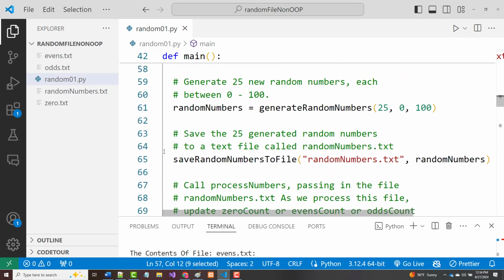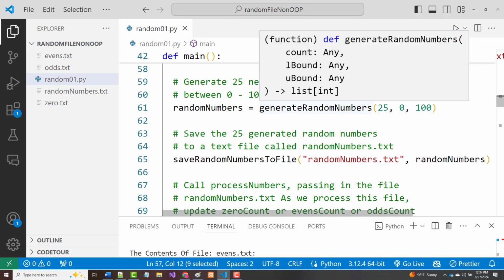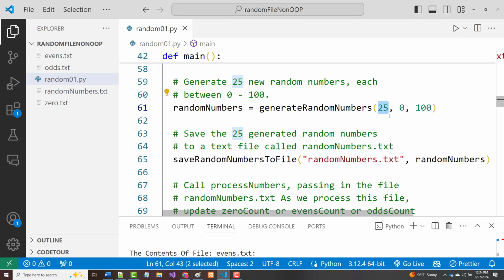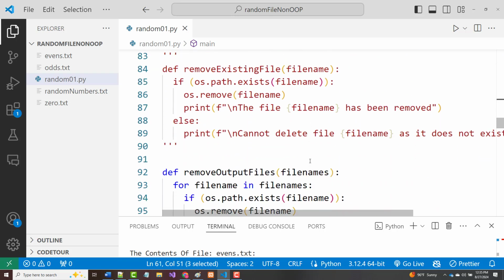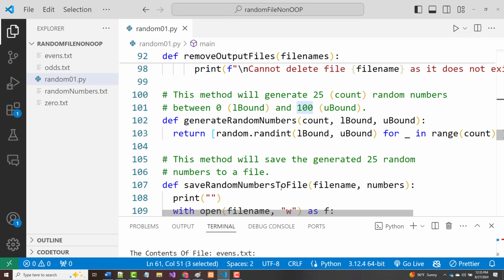All right, then we generate the 25 new random numbers. We're calling generate random numbers. We're passing 25, which is the number of random numbers we want to generate. And this is our range. So 0 is our L bound, or lower bound, and 100 is our H bound, or upper bound. And when we do that, it's a very simple routine right there.